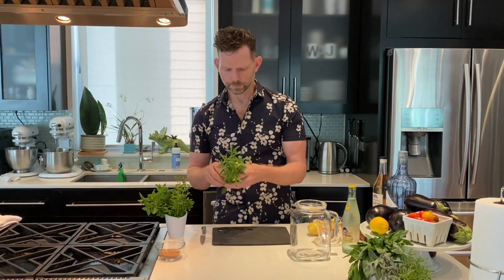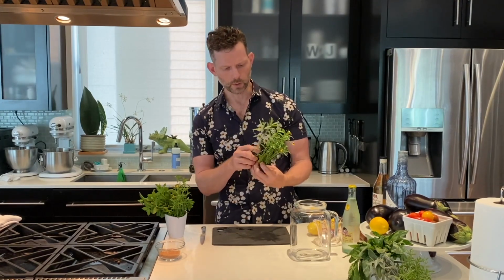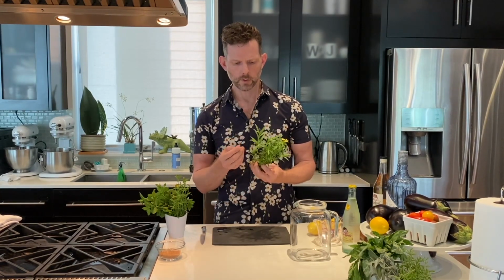So to start our dinner off, we're going to make a cocktail. We're going to be making a Mexican mint marigold gin fizz, and we're going to be using Mexican mint marigold, which if you're not familiar with it, is a fantastic herb that grows very well here in Houston. We usually grow it in place of French tarragon, which it's too warm to grow here. And it has a very similar scent and flavor profile.